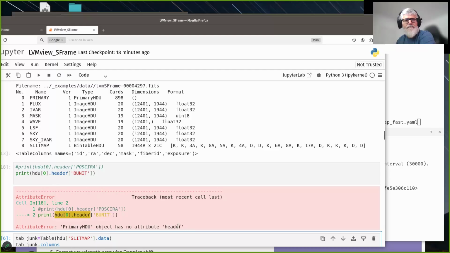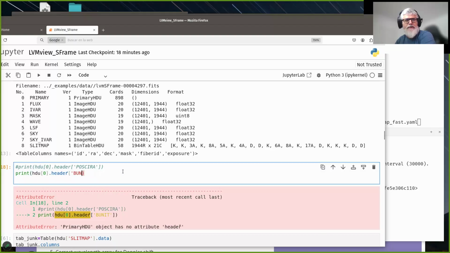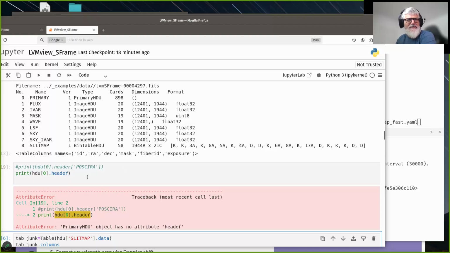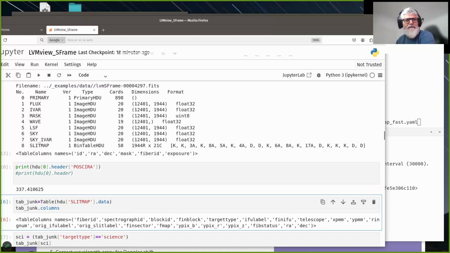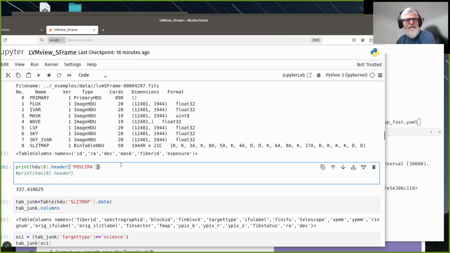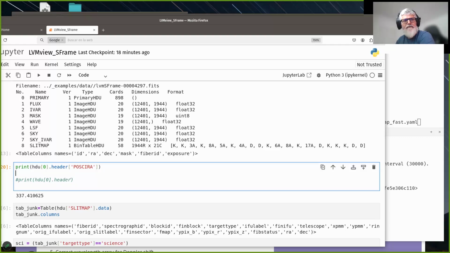What am I writing wrong? I typed something wrong, that's for sure.